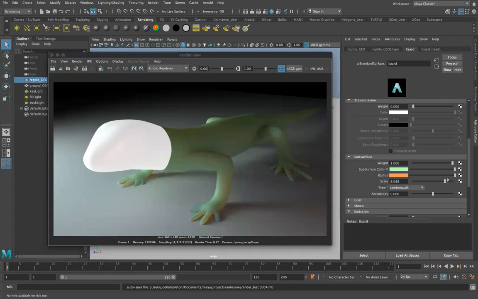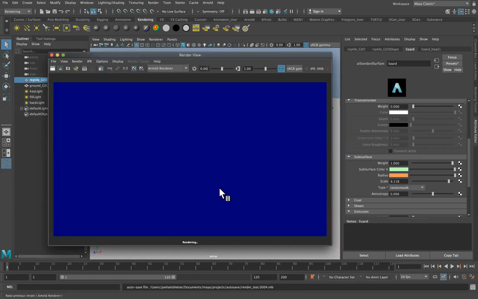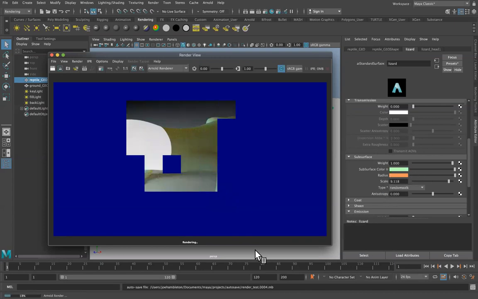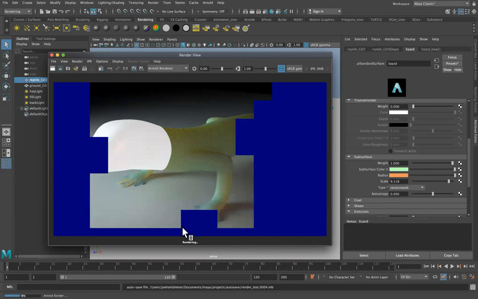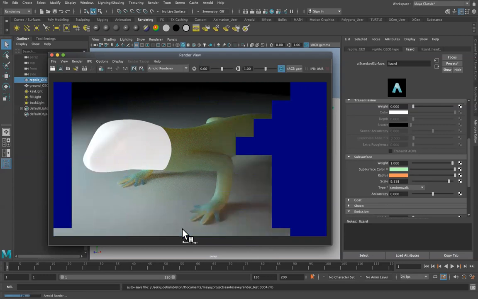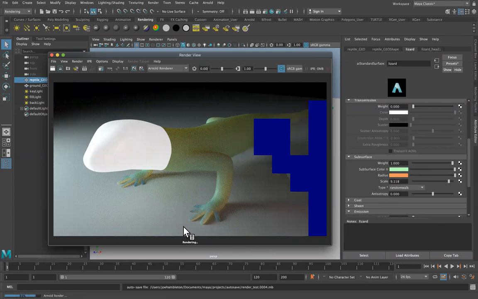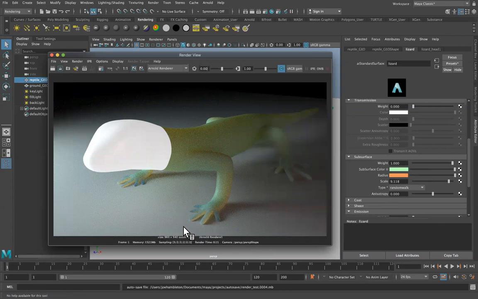And if I boost up that scale even higher, and again, you can make this manually stronger, we'll see more and more of this tone in the body. But you can see it in the fingers underneath especially. So you can see how that mimics wax. Much, much more accurate. It mimics skin as well. But look how noisy it is. So we're going to learn in a couple classes how to fix that.